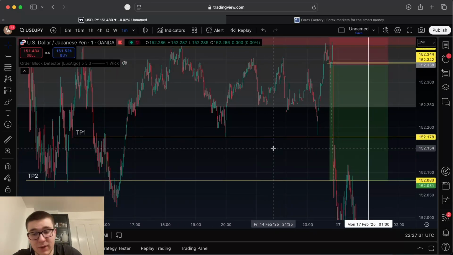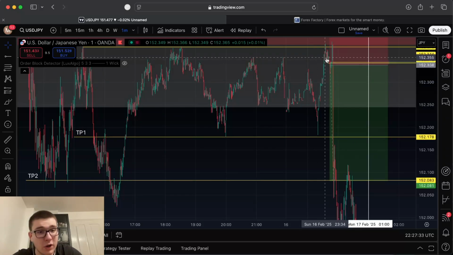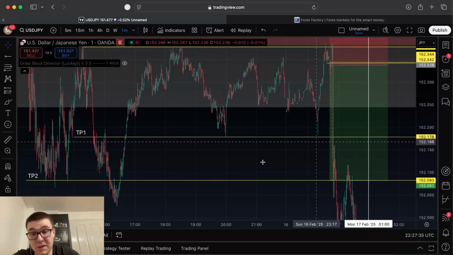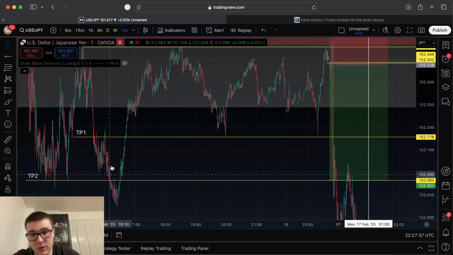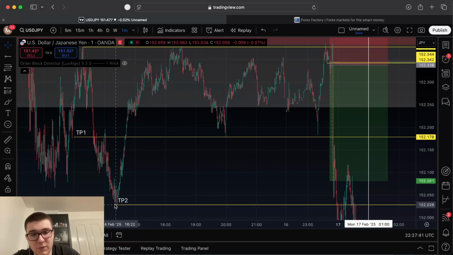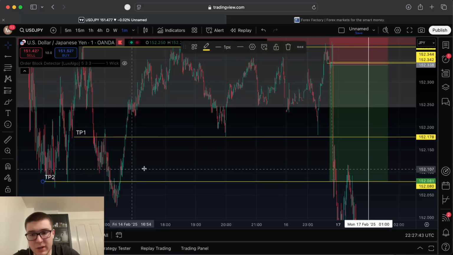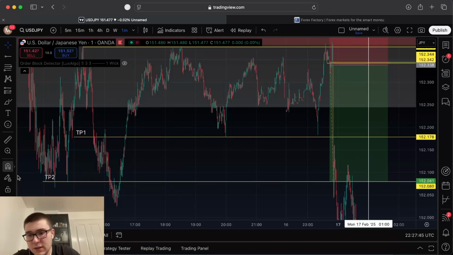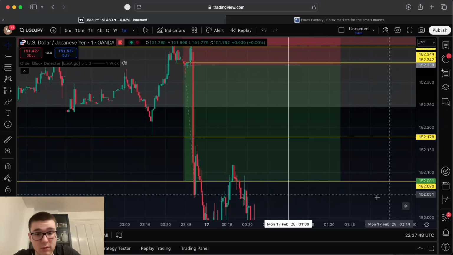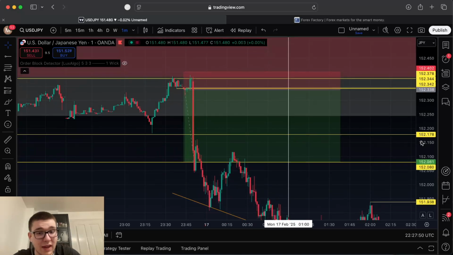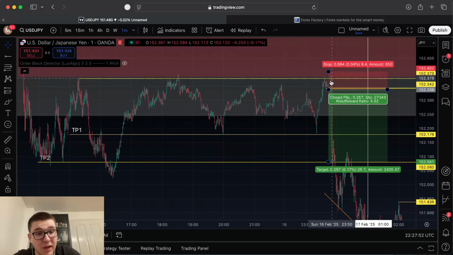If I didn't have a TP set from before, I don't even think I would have caught it. And then TP2 was this previous area of liquidity here that got swept before the massive move up. I could have targeted lower, however, I didn't feel confident enough to target lower, so I played quite conservative and safe and targeted these lows, and that got hit really quickly after. This trade took 8 minutes, and I was really satisfied with it. I didn't expect it to play out that quick.